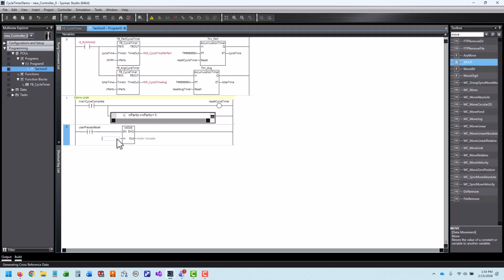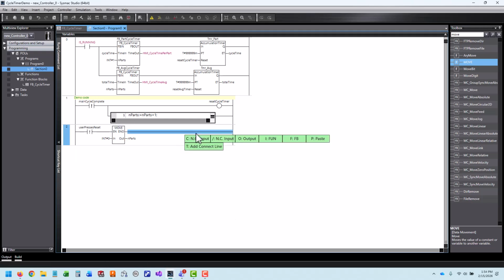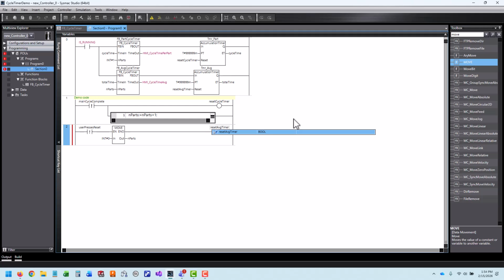We're just going to move the value of 0 into n parts. So that resets n parts. It would be the same as doing n parts equals 0, if that's your thing. But upon user presses reset, we need to reset the average timer, and we need to reset the cycle timer.